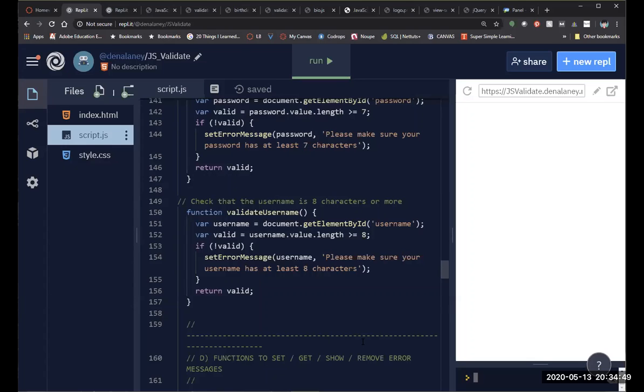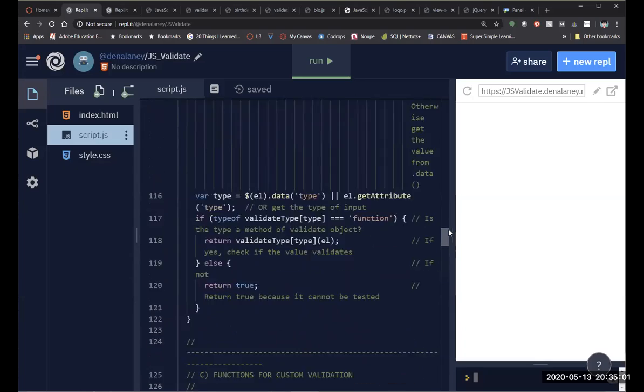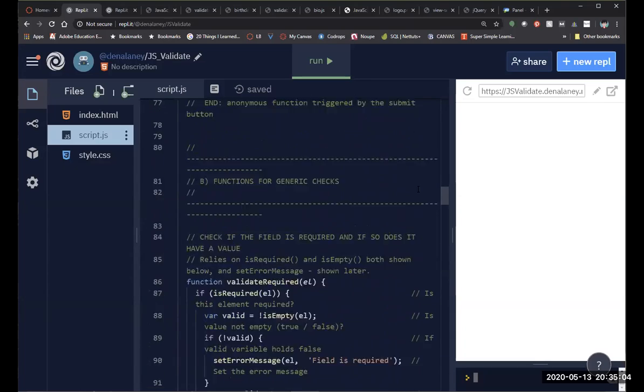And if it is valid, it will return valid to the function at the beginning of the file that calls it. So I will navigate back up to the top function where we're actually calling it.